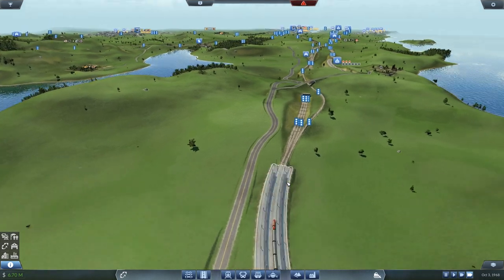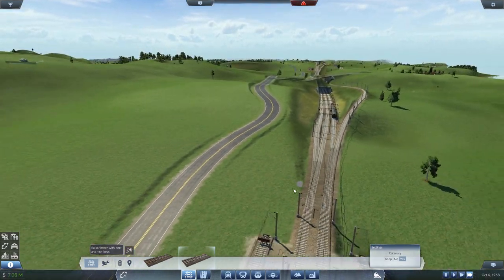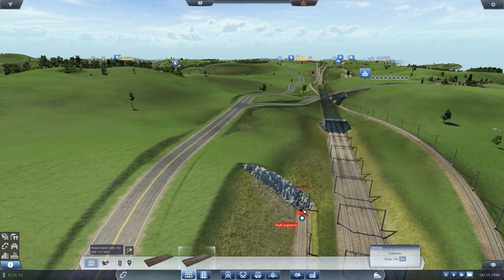Okay, we're going to make it easier on ourselves. We're going to zoom in and yeah, this is the track I want. So let's just see what we can do. I don't want to go up. I want to go level to maybe slightly downhill. I don't know. The temptation is there to do it level, but I don't think it'll work. So let's try going down and let's see if we can tunnel under here.